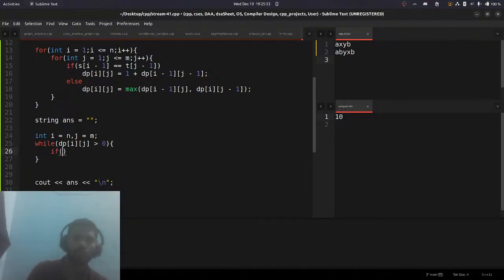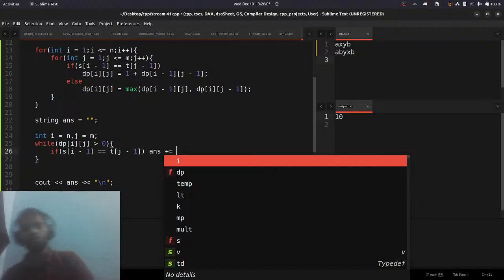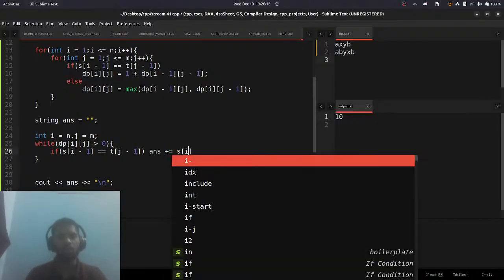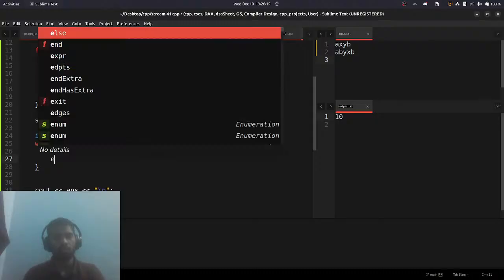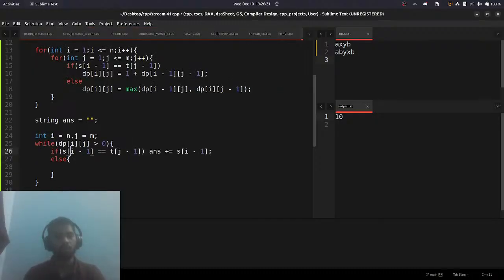So if we have S[i minus 1] double equal to T[j minus 1], then we'll just do answer plus equal to S[i minus 1]. Also, we need to do i minus minus, j minus minus.